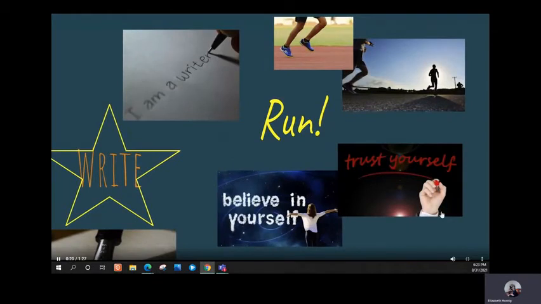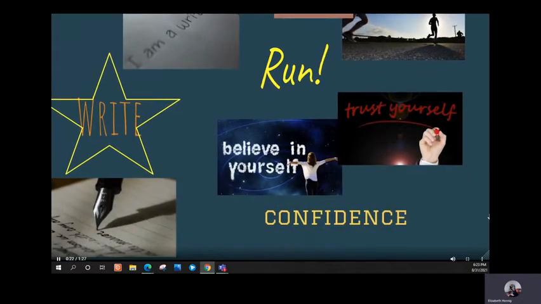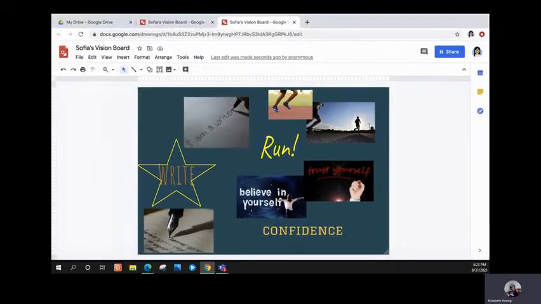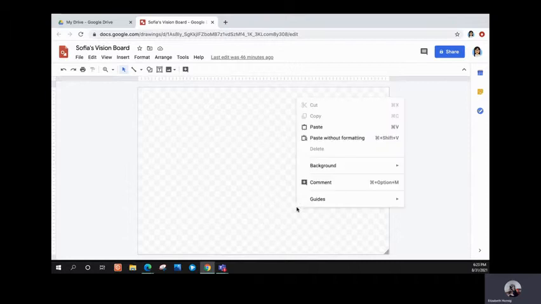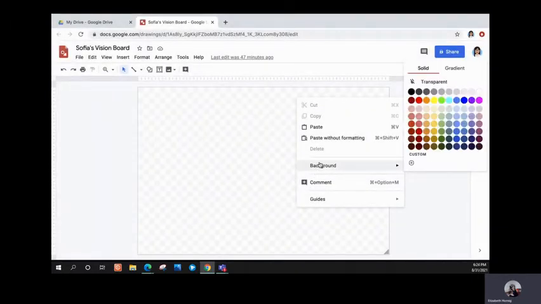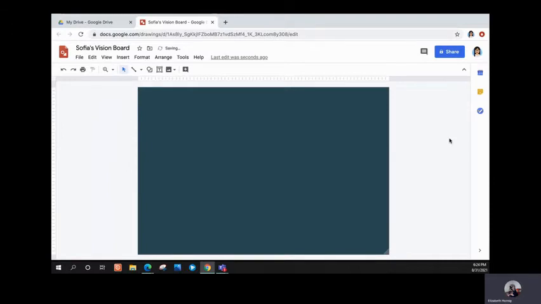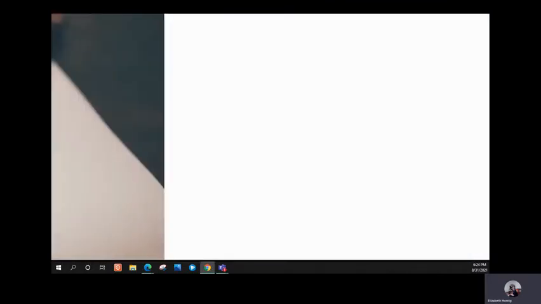The design elements you use, like colors, fonts, and shapes, help you set the tone for how you want to approach your goals. To begin, return to the blank drawing you created in the last video. First, add a background color. Choose one that expresses how you want to feel as you work towards your goals. For example, if you would like to feel peaceful, select a calming color like light blue. If you want to gain confidence, choose a bold color like red or dark green.